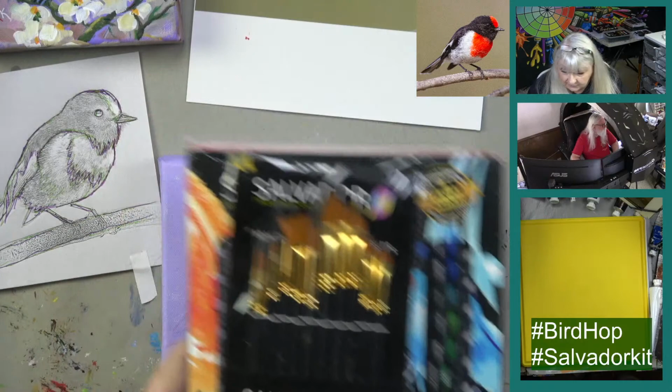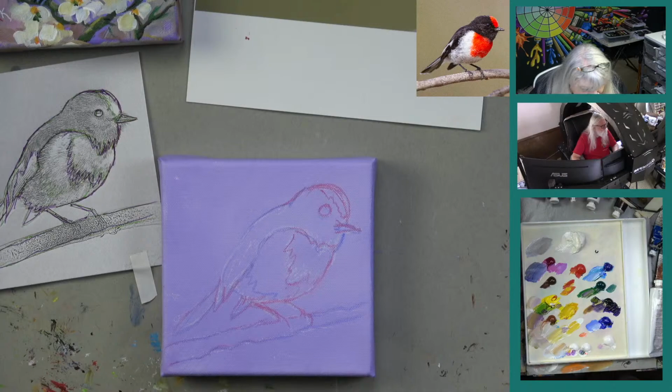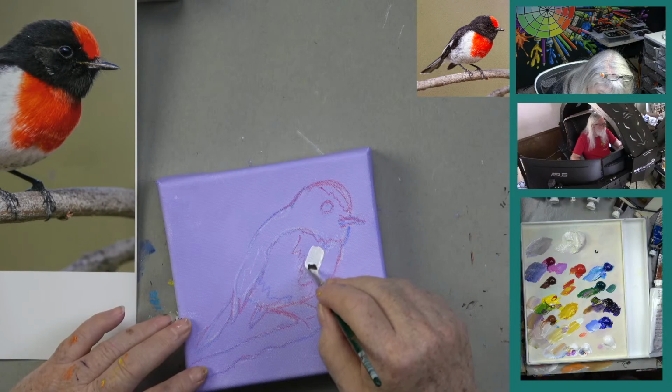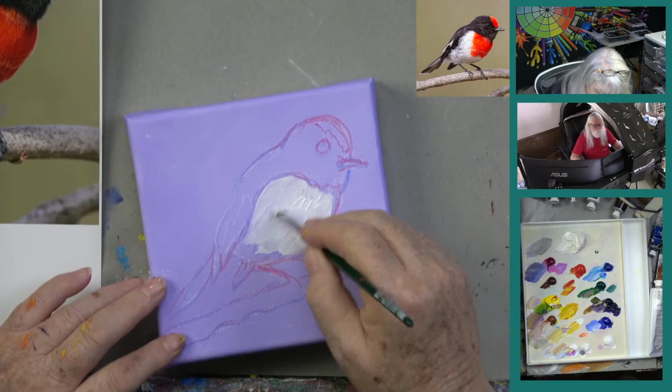All right. So we're using the same paint palette as before. Ooh, stay wet. We did the stay wet. I'm going to go ahead and just start certain things. Like if you'll notice that this bird, see all this red? If you want something bright like that, it's got to be white. You've got to have white first. So let's just do a layer of white anywhere we want it. There's white too on the bird, on his tummy and everything. So we're going to paint this whole underside one coat of white, probably closer to two.